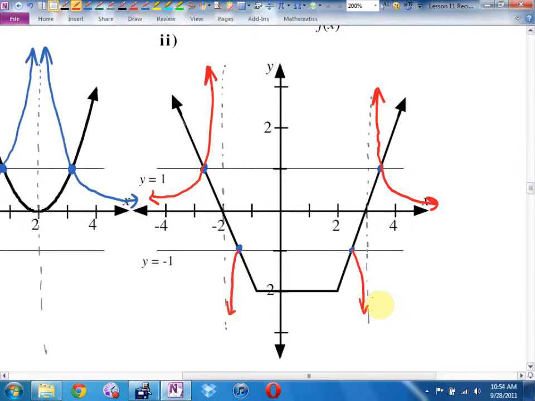How high am I right here? Negative 2. What's the reciprocal of negative 2? How high am I right here? What's the reciprocal of negative 2? How high am I right here? What's the reciprocal of negative 2? Negative a half. You know what? I think a horizontal line ends up being a horizontal line still, but at the reciprocal height. This whole line that's negative 2 high is going to become a horizontal line negative a half high, halfway between 0 and 1. I can probably do a bit of a better horizontal line than that.